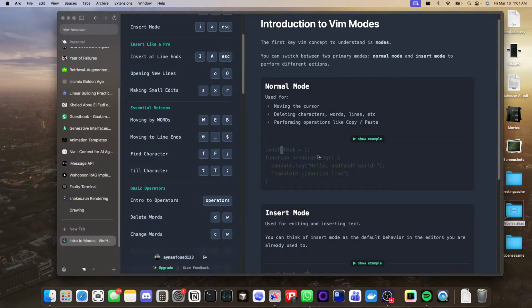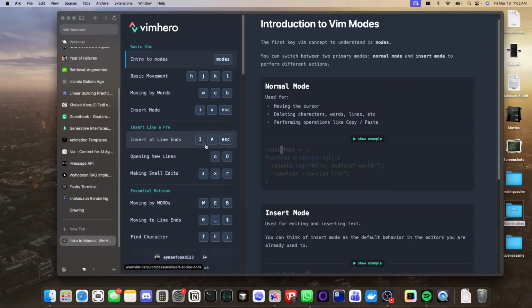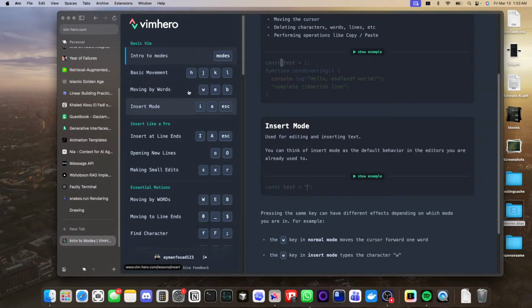You kind of have started spending less and less time with your PC. Nowadays I don't get on my PC too often, and I feel like if I learn Vim, I'm just making a better environment for myself. I just want to be on my computer more than my phone, and with AI and stuff, I'm more on my phone right now. So yeah, I did a few of these topics.